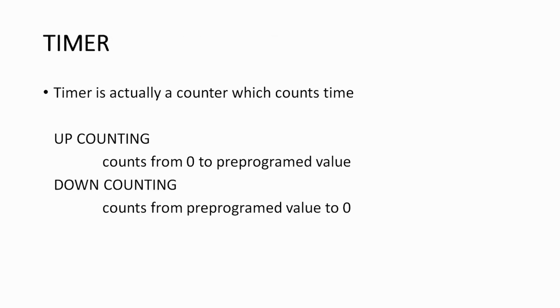So a timer is actually a counter which counts accurate time delays in the program. It is like a clock ticking time. This is also a clock inside the microcontroller which is useful for counting time intervals between events. There are two types of counting that happen in the timer of a microcontroller. One is up counting, which counts from 0 to a pre-programmed value, or 0 to the maximum timer load value, and another is down counting, which counts from the pre-programmed or maximum value down to 0, which is the minimum value of the timer.